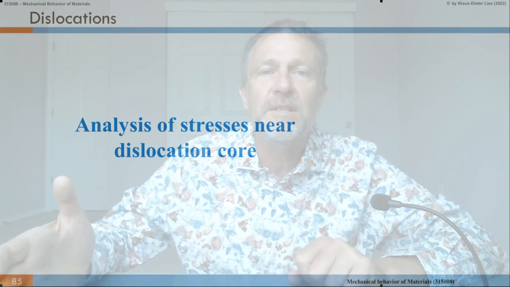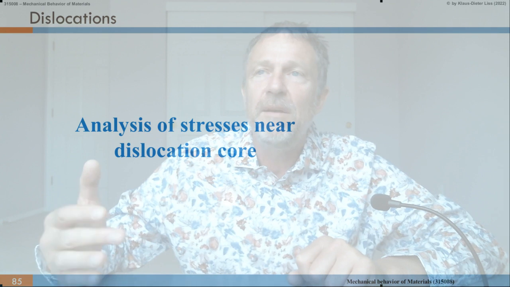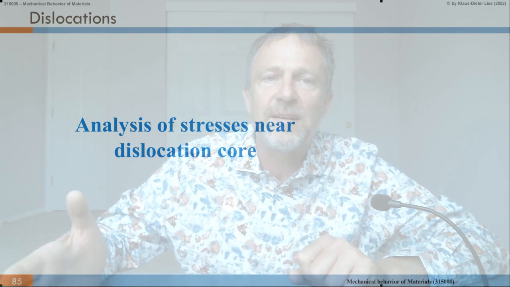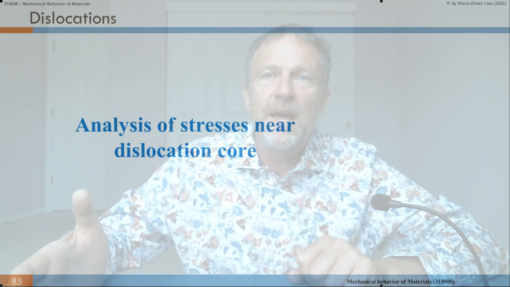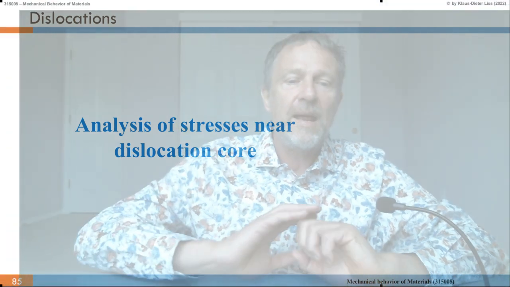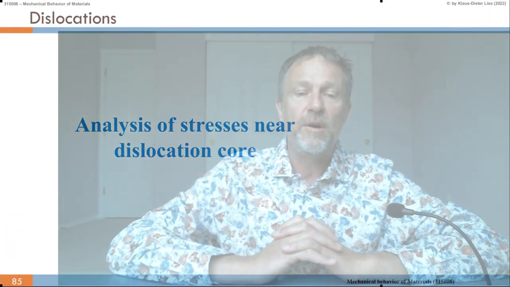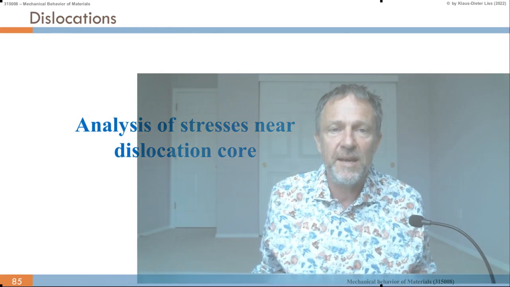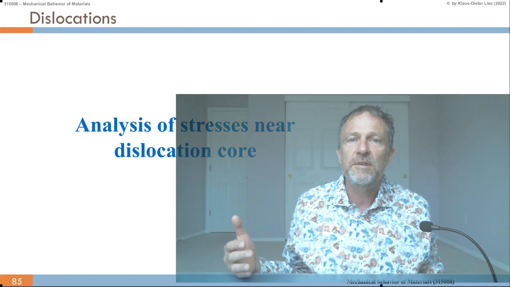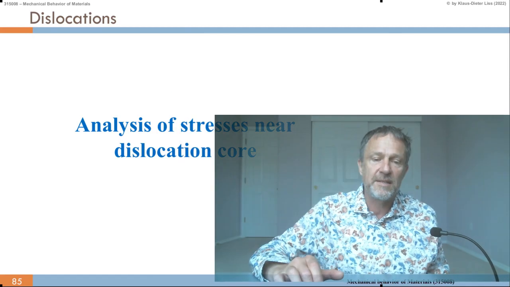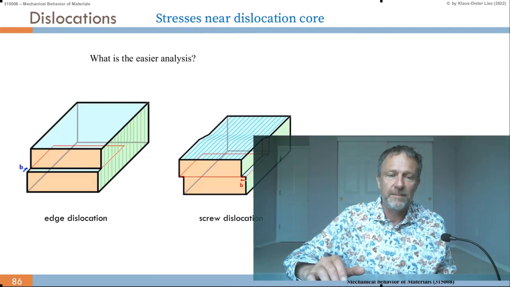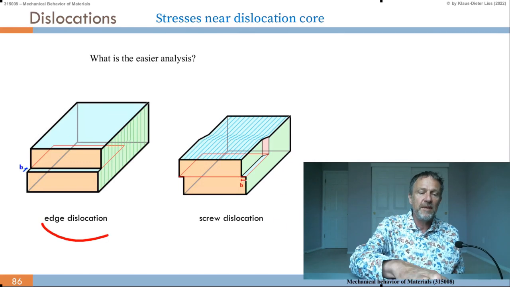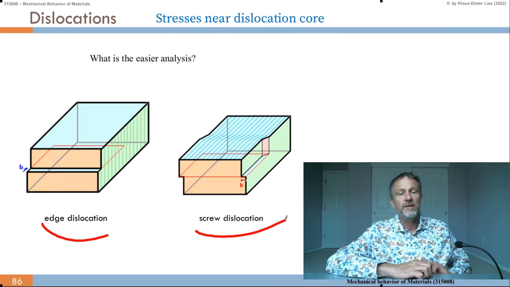So we have introduced dislocation in the past. We have introduced screw dislocation, edge dislocations. We have introduced the characterization of dislocations and the Schmidt factor. And now I like to talk about the stresses. We know the dislocation puts some extra half plane into the crystal, and that exposes the crystal to internal stresses around this dislocation core. So, again, there are the two types. We have the edge dislocation and the screw dislocation.